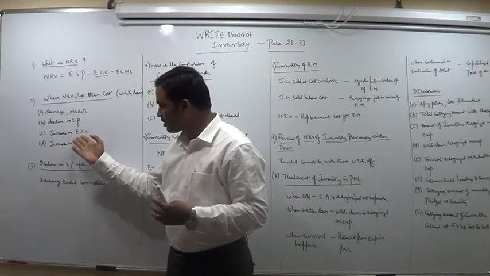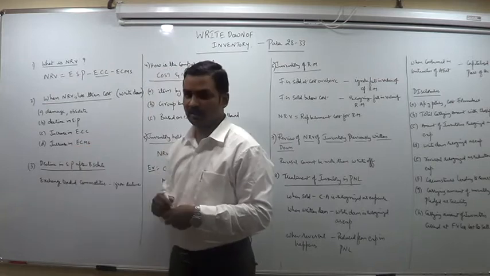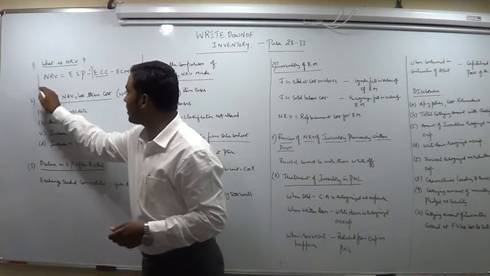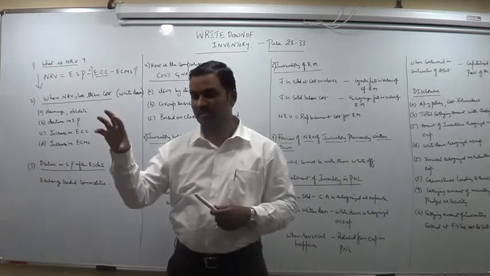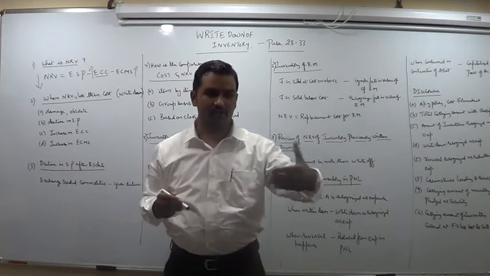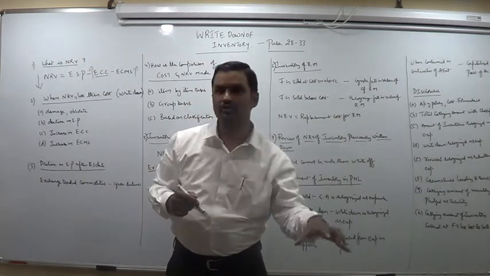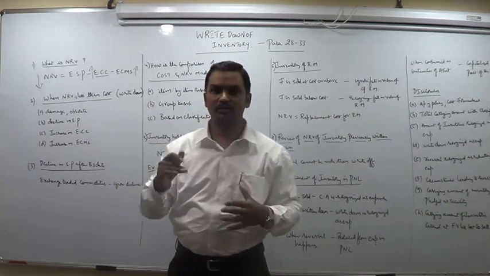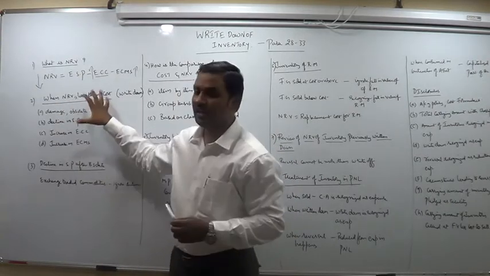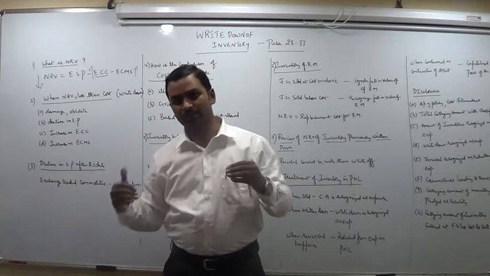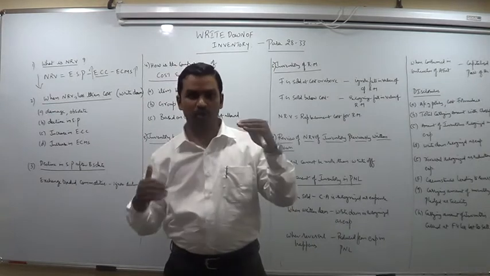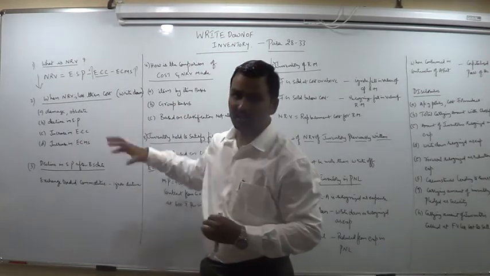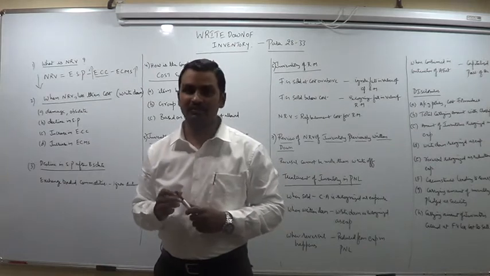Increase in estimated cost of completion, increase in estimated cost of making the sale. You can see this equation here. If this increases, NRV is going to reduce. If you keep the estimated selling price constant, and if estimated cost of completion has increased, definitely the NRV is going to reduce. If estimated cost of making the sale has also increased, automatically NRV is going to reduce. So in these situations, NRV will be below cost. That means recoverable amount is below cost. If recoverable amount is below cost, you cannot show the inventory at cost. You have to write down the value of inventory. So you have to recognize a loss, or you have to provide for fall in value of the inventory.